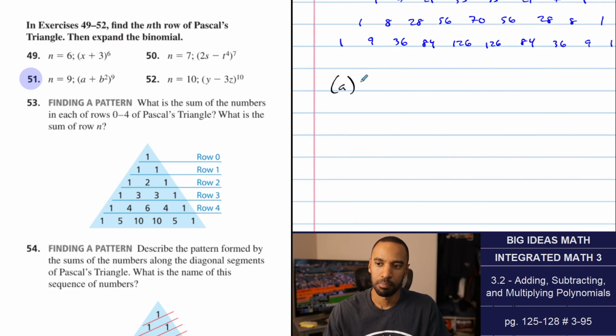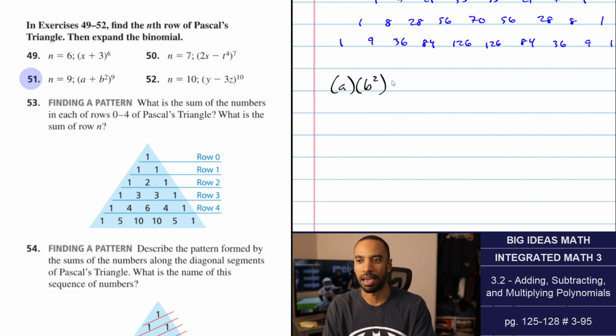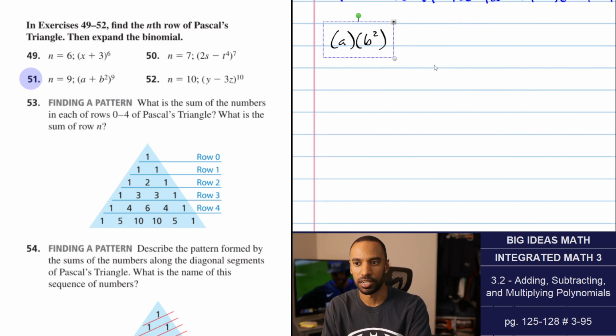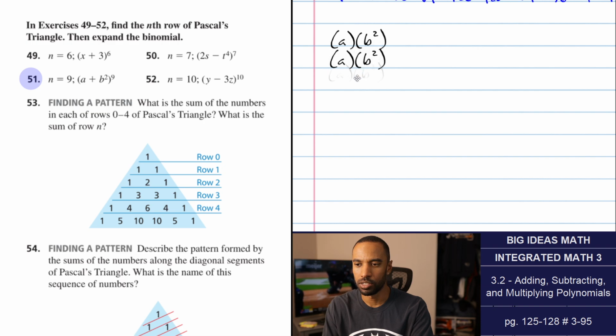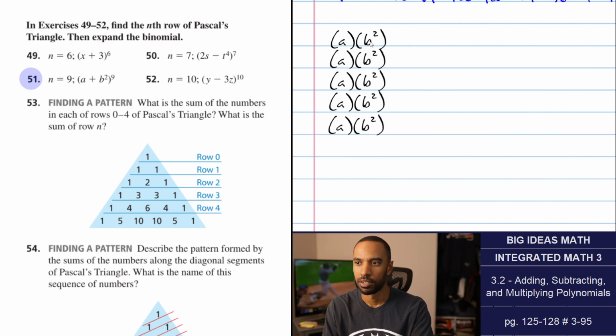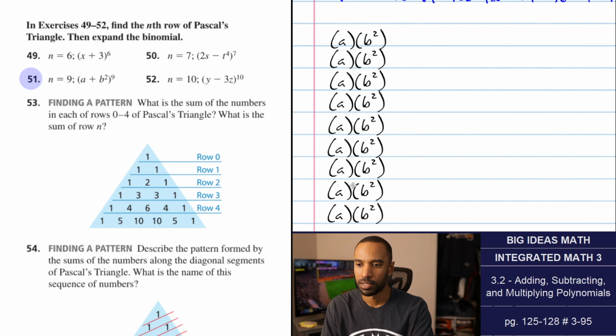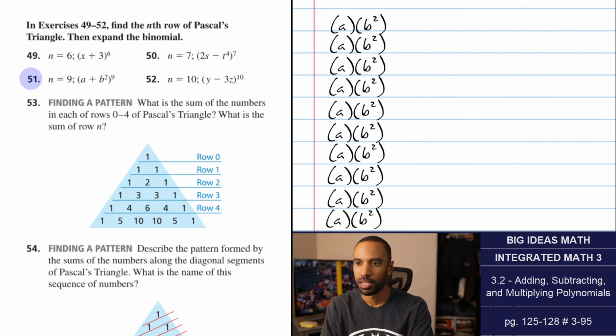A and B squared. I'm going to go more toward the conventional route that I had before. I'm going to have this written, copied and pasted 10 times. We are going to use an infinite cloner and go 1, 2, 3, 4, 5, 6, 7, 8, 9, 10. This will help me with the speed of my writing and everything else.